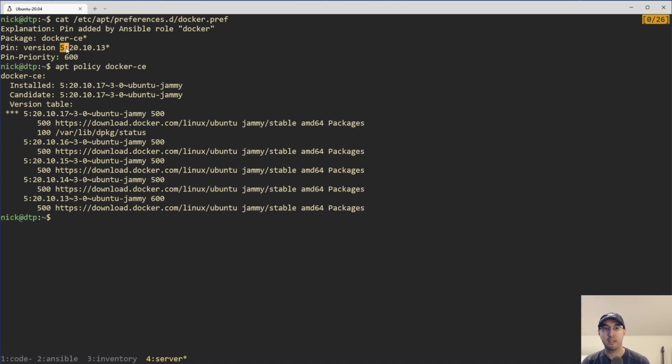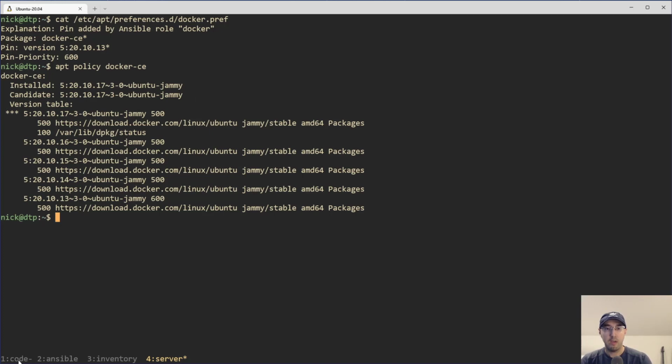So in this case, that needs to be included here in the version. And my role takes care of that for you. If you don't define the 5: when you pin it, then it will add it for you. If you do include it, then it will just take whatever you have as is. In case Docker may change this number to be something else and I need to update the role, you can still have something that works. But in any case, that's what that little side topic was. Anyways, long story short, this was working months ago before I updated Ansible to 2.13.